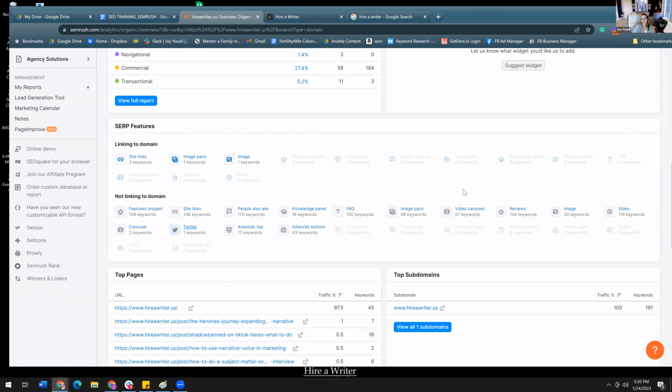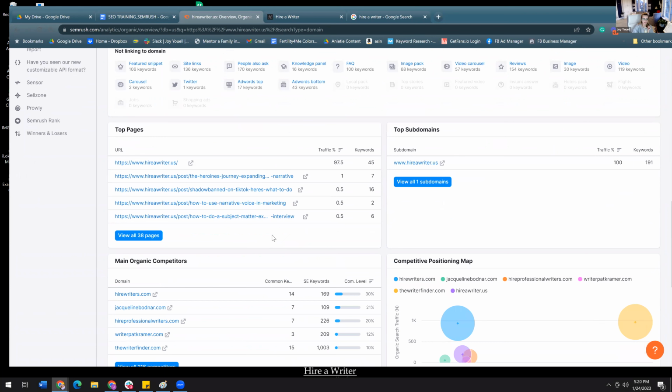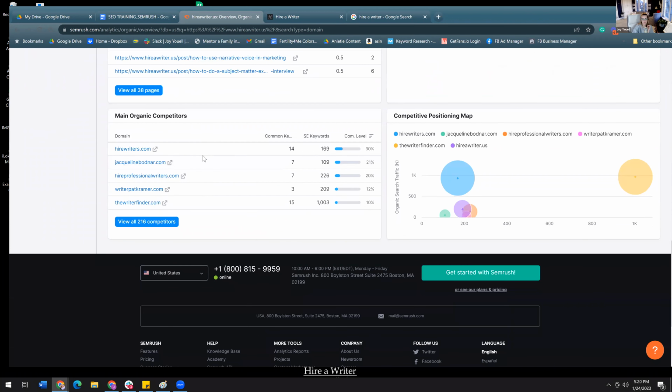And then this is going to give you a whole bunch of SERP features. This we use in end of year reporting because people want to find out, do I rank for videos and images? Am I in FAQs? Am I in Google Learning Center? Different stuff like that. So that's where you can see all of the breakdown of that. Top pages, organic competitors. This is another piece, honestly, the organic competitors that I will pull out a lot when we're doing an SEO audit.